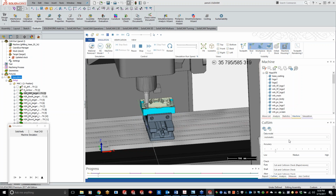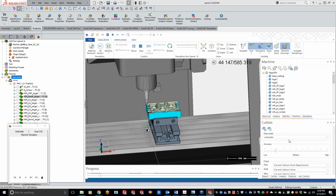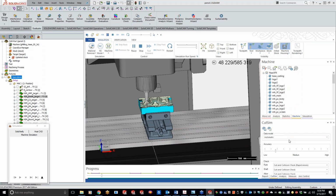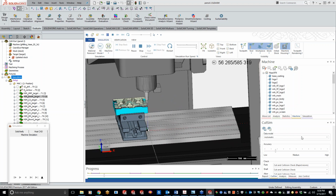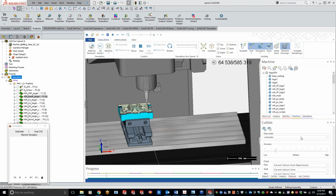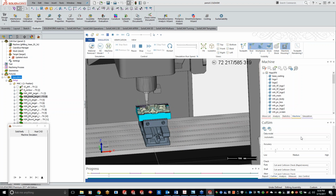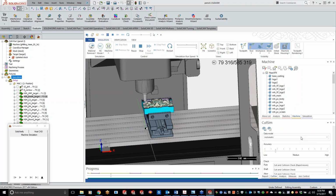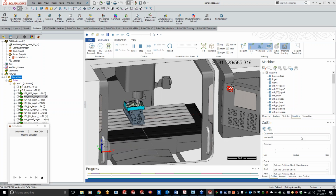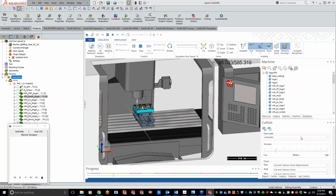Now how many guys use machine sim currently? Or does everybody have machine sim? Okay, awesome. Nice to see that, Jeff. Like I said, it's a little bit overkill for our 3-axis stuff here, but it's sure nice to have when you've got all the fixtures and tool holders and everything there.